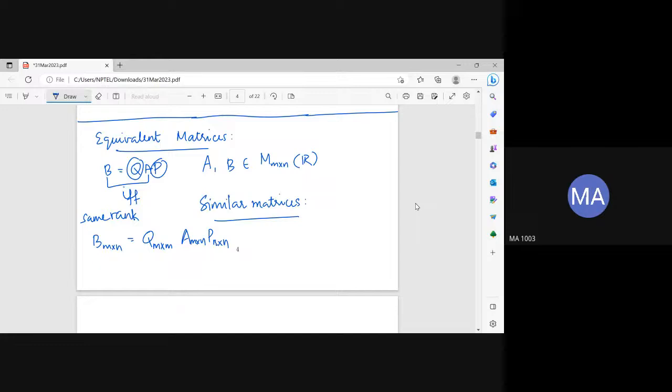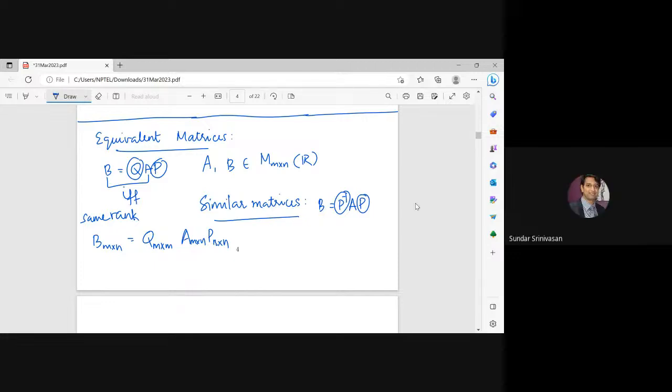Okay, similar matrices are the same as equivalent matrices, but instead of Q, you should have P inverse there. So whatever P you have here, the same P inverse. Before we go to the similar one, equivalent matrix means that regardless of whatever P and Q are given in the question, I just need to check A and B. If they have the same rank, then I can clearly say that they are equivalent matrices, right? So I don't need to think of P and Q? No, unless it's asked for, it's not needed.